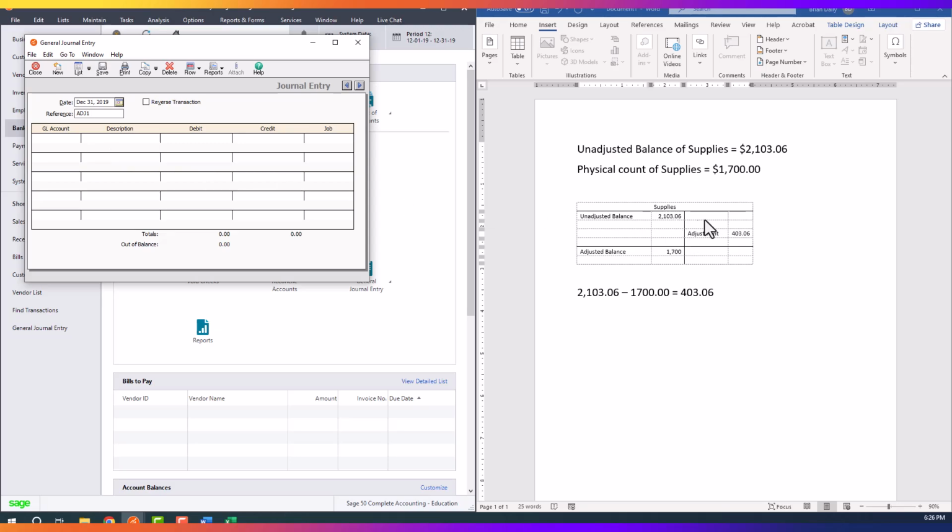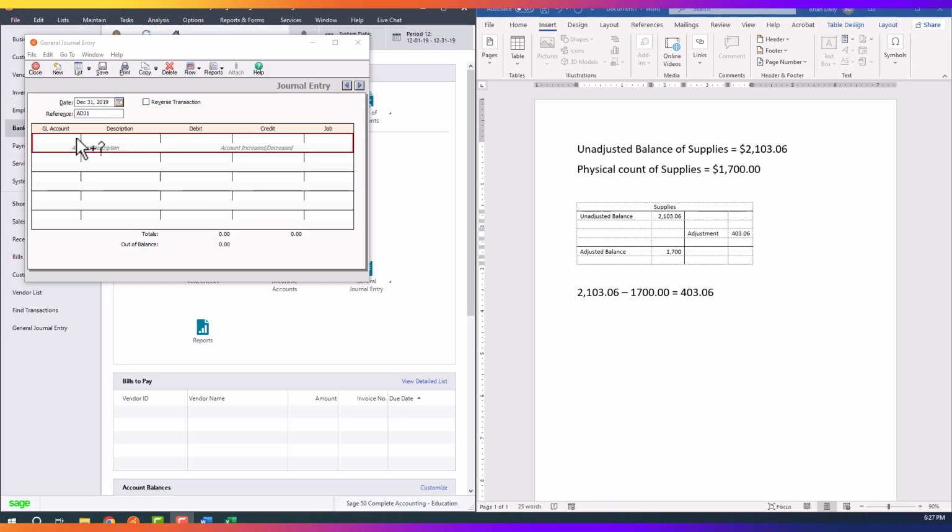We can see here that the supplies account had to be credited. The normal practice is to list the account that is debited first and the account that is credited second. Since my focus was on the credit account, I'm going to throw that on the second line here. But Sage won't let me skip to that second line. I have to do them in the debits first, credits second order.